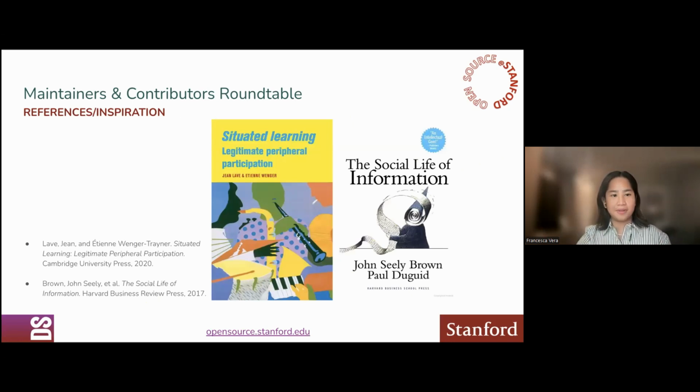Before going into how we actually built the MNCR at Stanford, I do want to point out two references, further reading, pieces of inspiration: situated learning and the social life of information. Zach, in his design, was very purposeful about interpreting a community of practice as a learning community of practice, or a vibrant learning community where members collectively work towards gaining knowledge connected to their shared interests. And this was very much inspired by these resources.